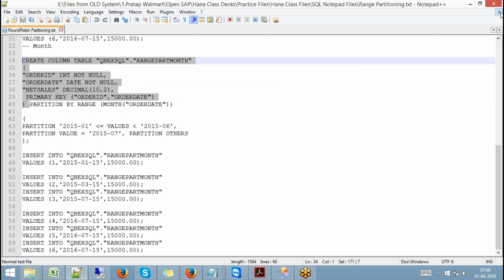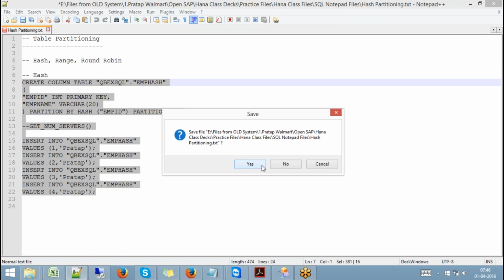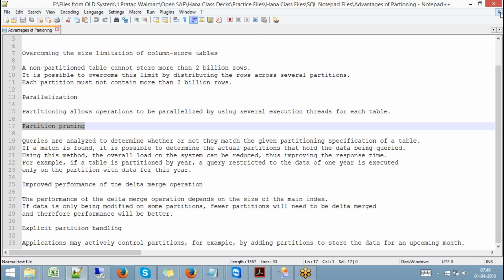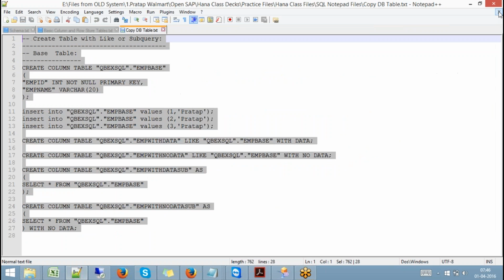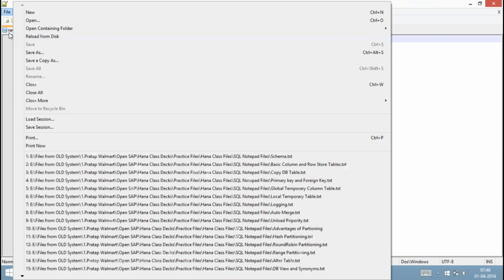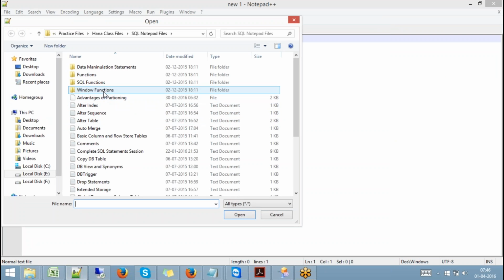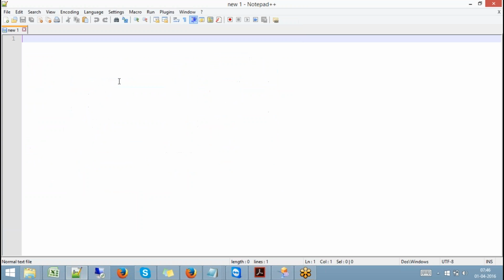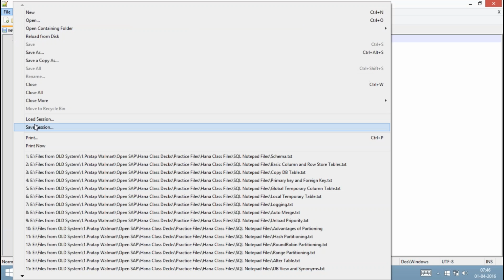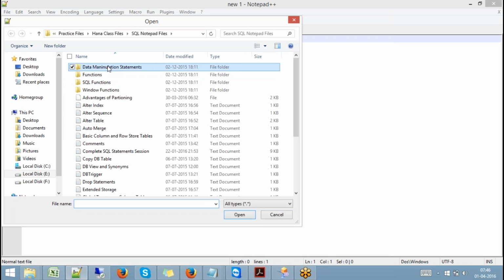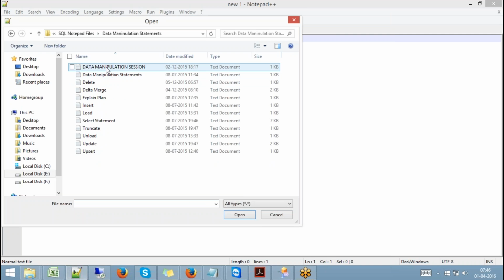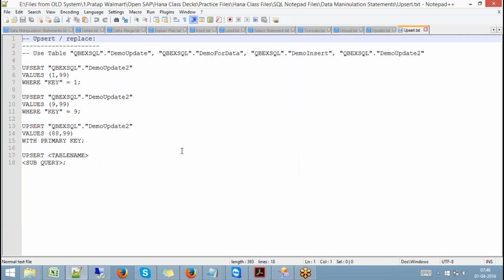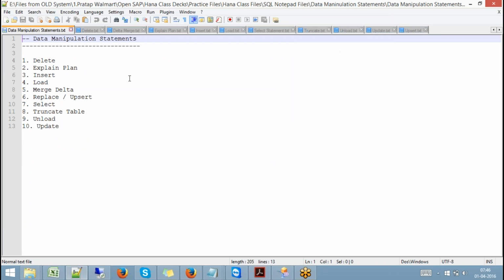Now let's get into DML statements. These are the DML statements which we'll mainly deal with.